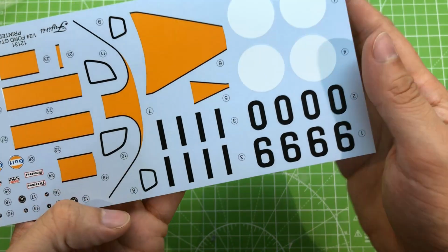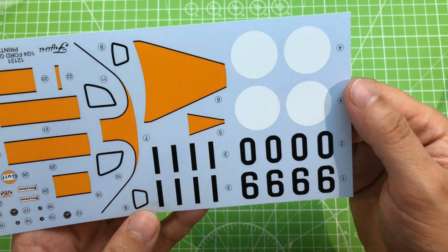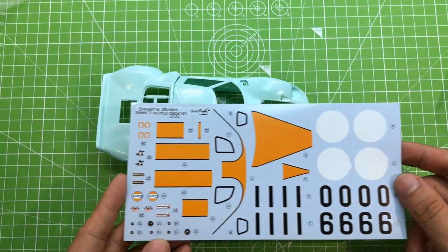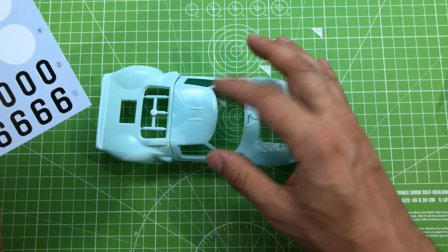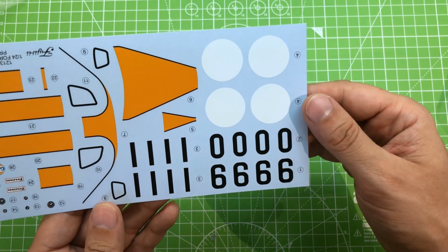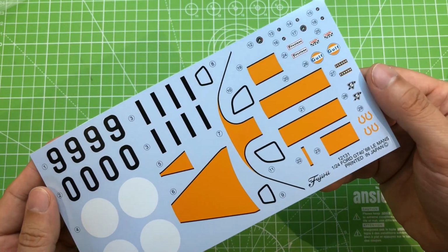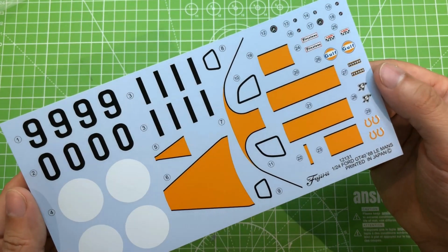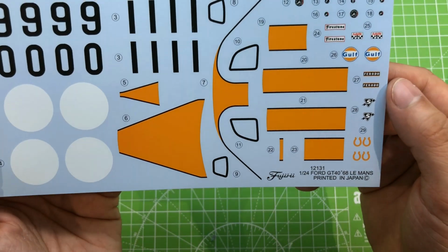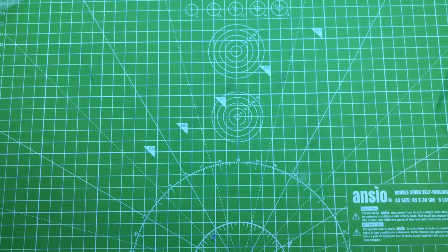And then you have here all the nice orange stripes represented in decal form. So I guess if you don't want to paint it, just take the decals and put them on the kit straight away. At least if you don't want to go through a very complicated masking stage that's going to take a long time, you can just go with the decals. That's going to be nice. And you have the numbers to represent one of those three other important liveries. And that's it. That's what we got for today.